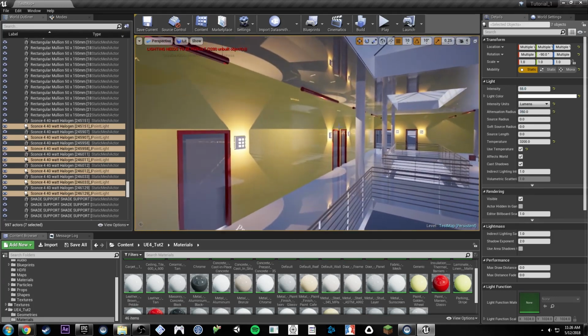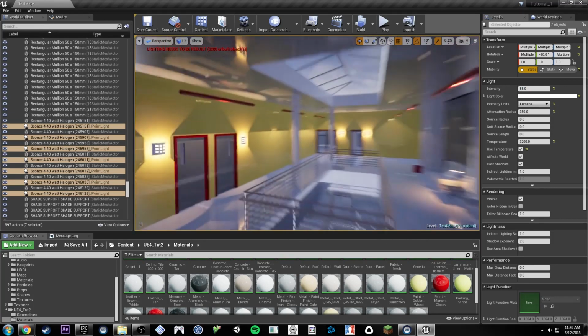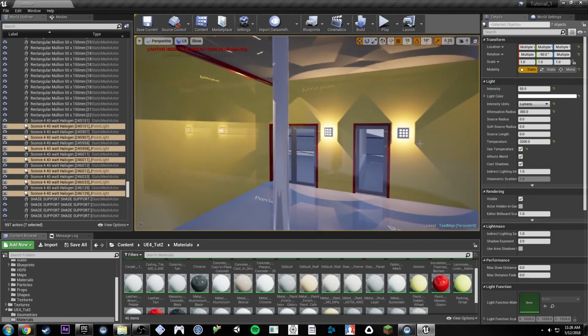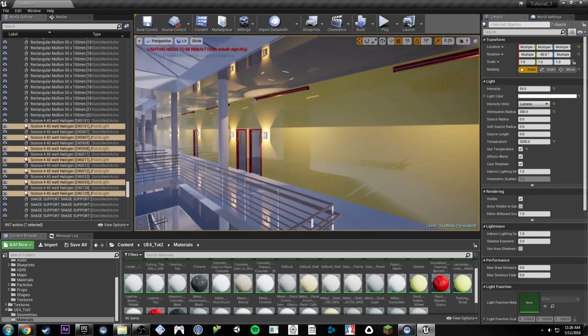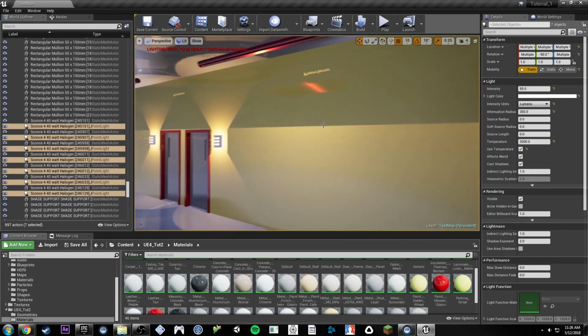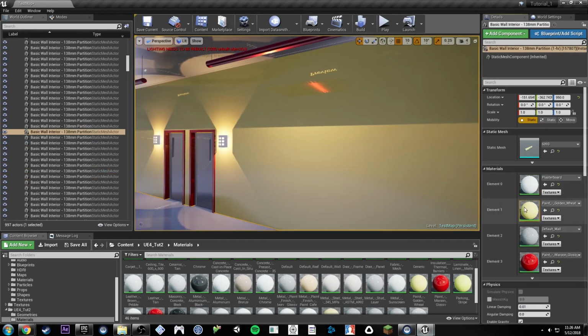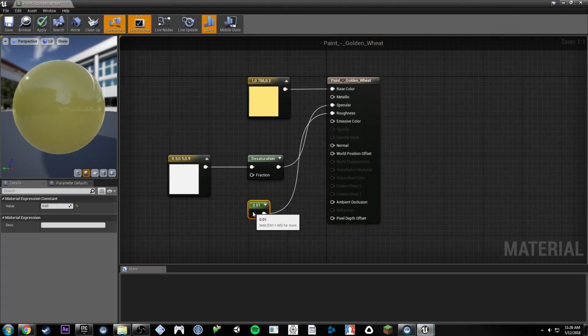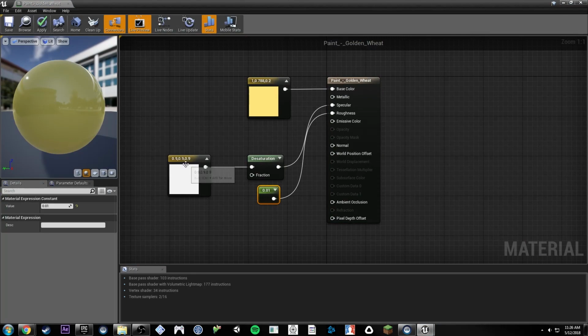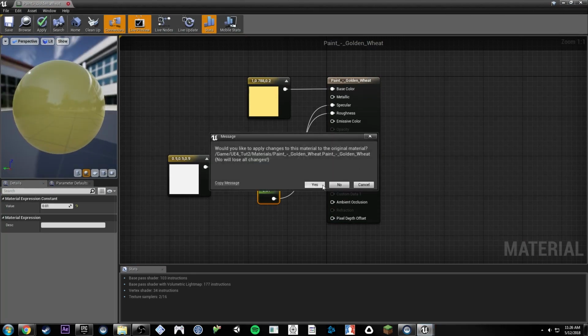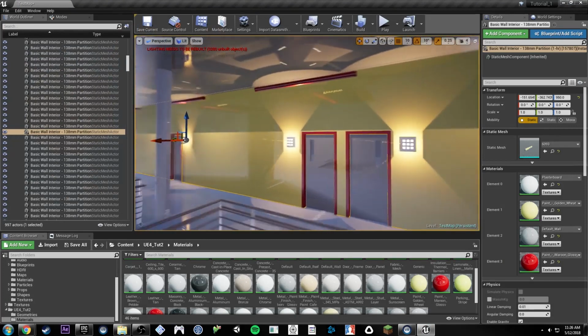So you'll see that we already have some very basic lighting and shadow artifacts going on, and everything is super reflective because of that roughness value we saw earlier. If we go in this paint, we'll see it's almost set to 0 roughness, and then specular is set pretty high as well. So we'll replace all of that here in a bit, but first we're just going to worry about the lighting.